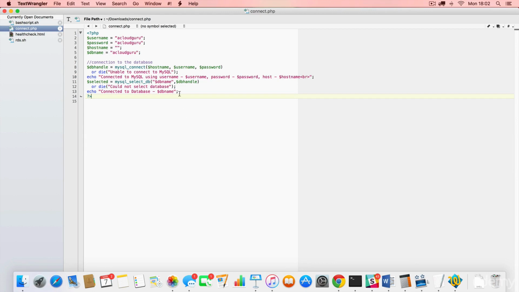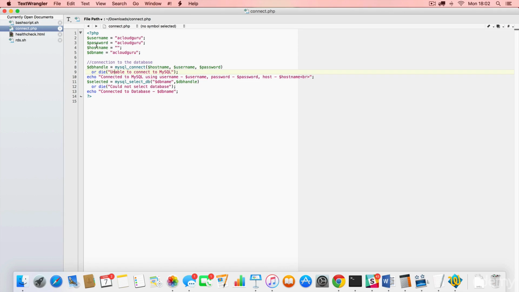And if I open up connect.php, this is essentially what it is doing. It's a little PHP script. It's got our username, our password, our host name, which has been left blank, our database name, which is aCloudGuru, and then it's got a PHP connection string. And what we're seeing right now is this error message, unable to connect to MySQL.